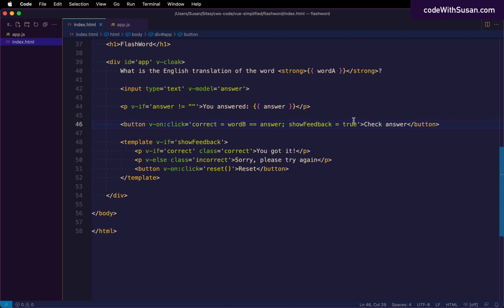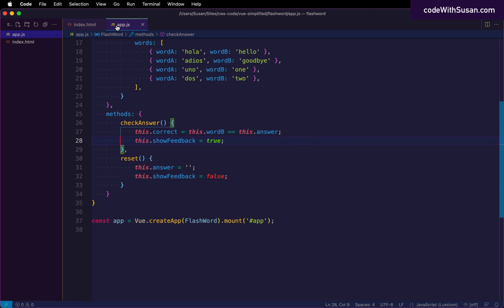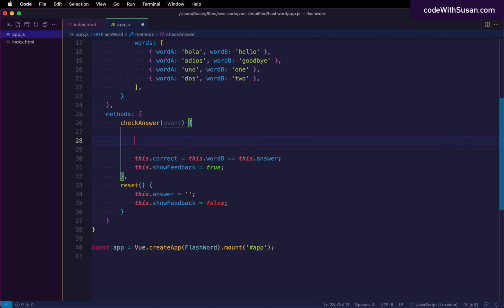And for the next detail, let me actually revert this back. I do want to invoke our check answer method again. And what I want to show is how we can access meta information about the event that's being triggered. The way we will do this is we will pass a special parameter to our methods called event, and we're just going to prefix that with a $ sign. And then within the method itself, we will set up a parameter to receive that information. And just to show what this is going to get us, I'm just going to log to the console what event is.